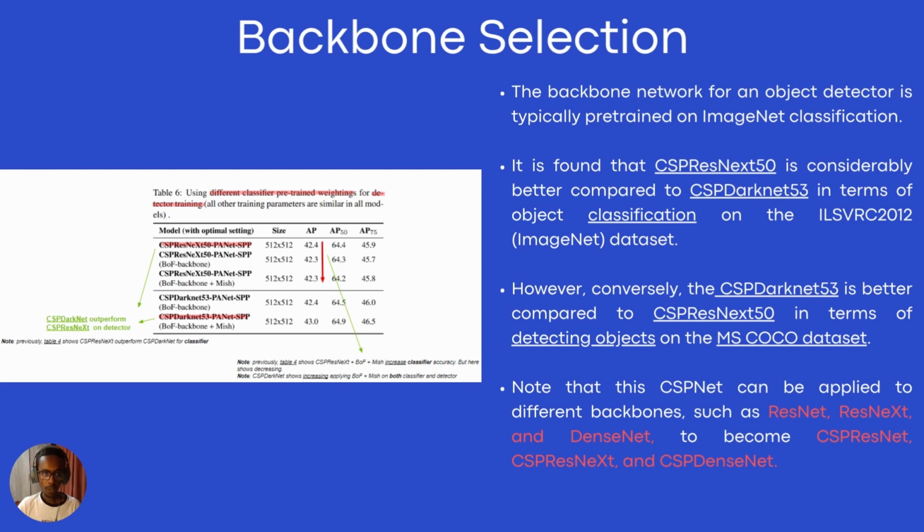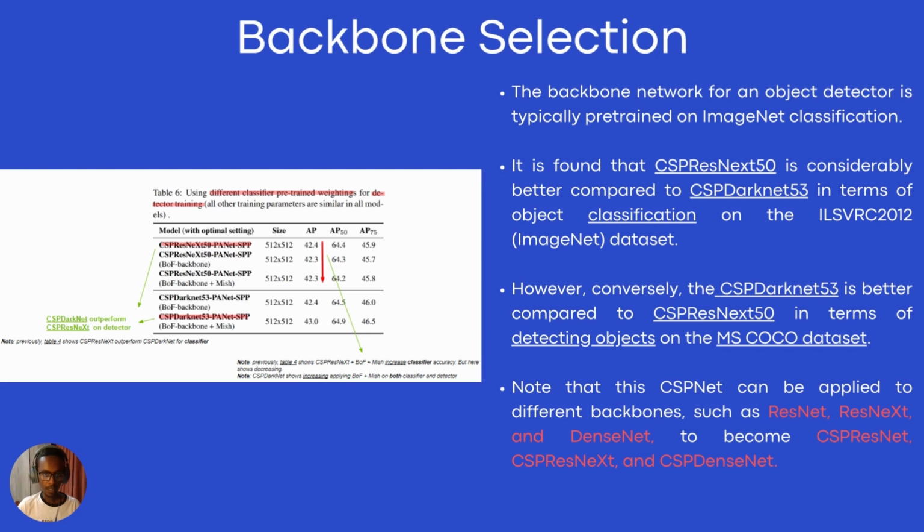So we have already ruled out the EfficientNet because we wanted a network that could be better on the object detection task. And we're left with the CSP ResNext50 and CSP Darknet 53.